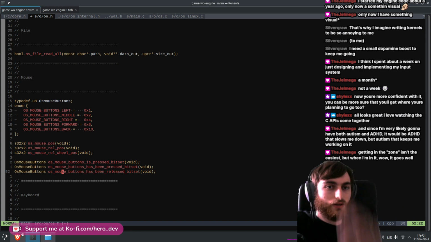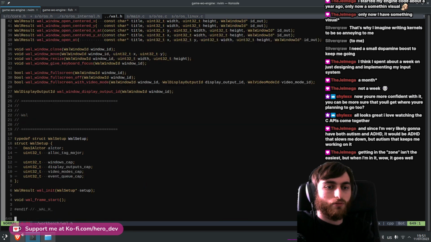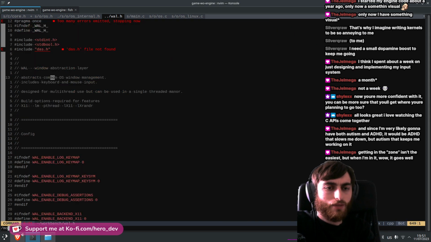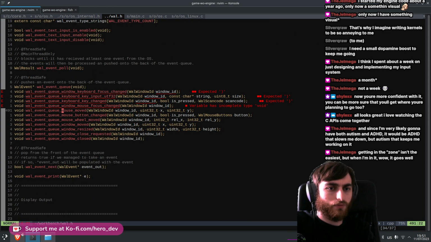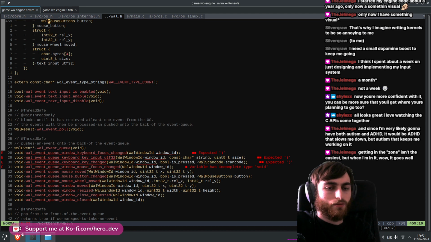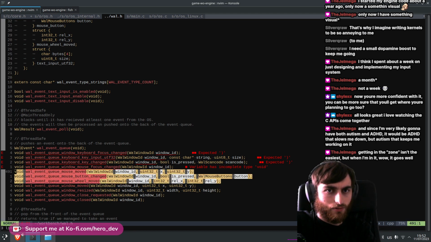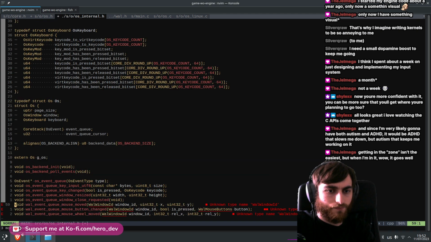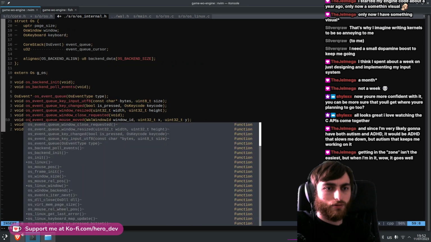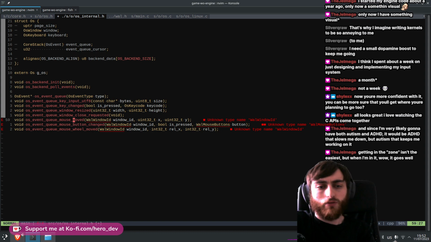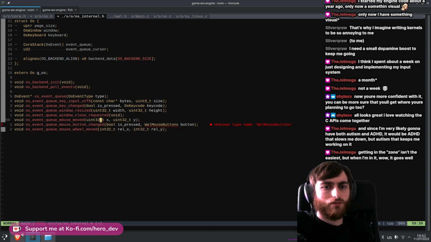So we're going to go and take a look at that API. With the event API with the mouse, what sort of stuff do we have? So we're going to need this sort of stuff. So bring that into the internal header. We're going to have different ways of queuing events. Let's get rid of these.